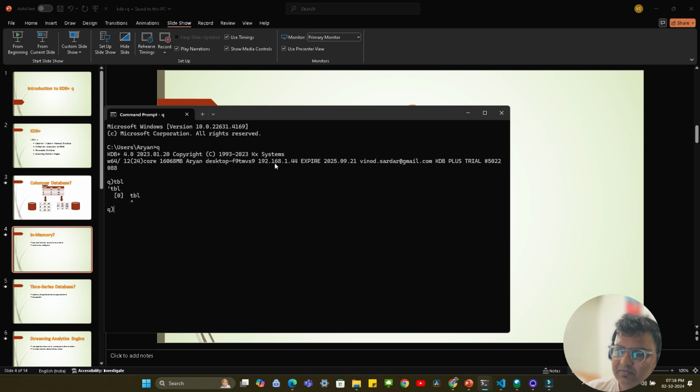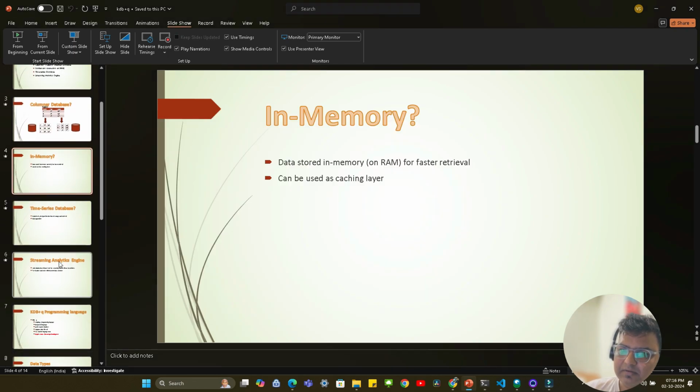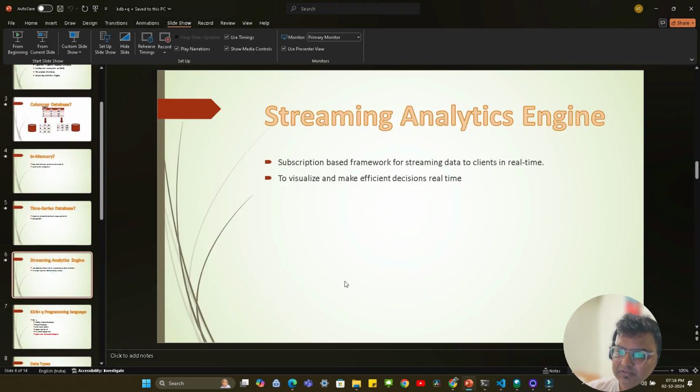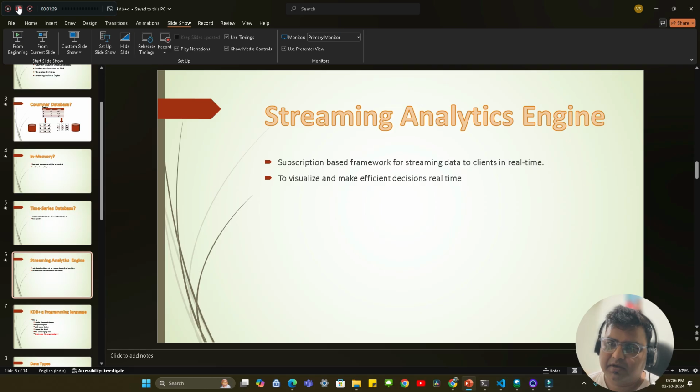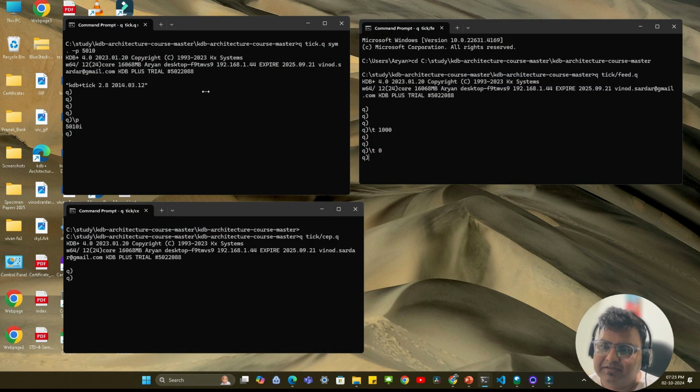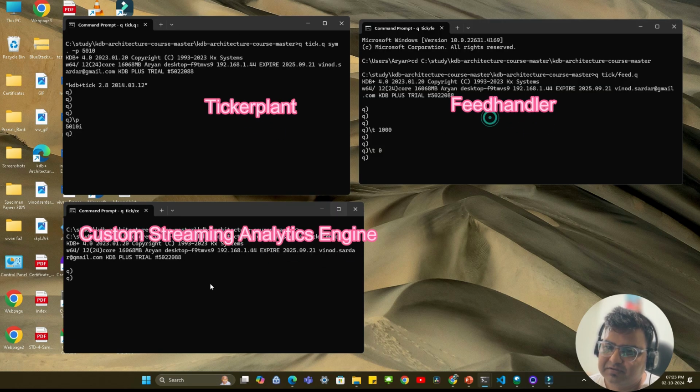Now let us see the streaming analytics engine. To showcase it, I have opened three processes. The first is a ticker plant process, the second is a feed handler process, and the third is the custom streaming analytics engine.